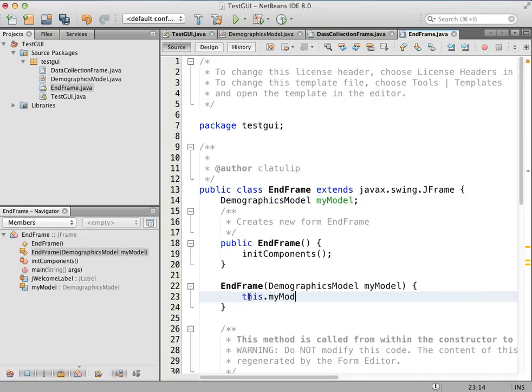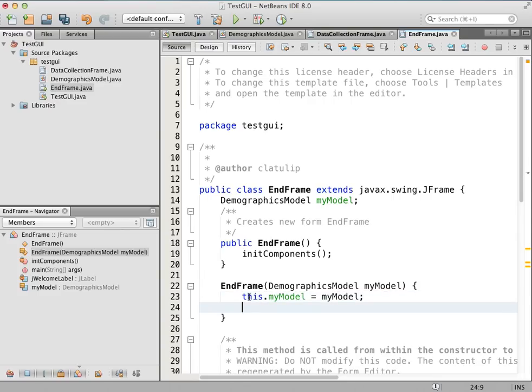This dot my model equals my model. Okay, and then we have to also call init components so that everything gets drawn. Okay, so we have two frames, we should move from one to another, and we have a model that's being passed. We're not actually using the model yet, but let's run this and see how it works.